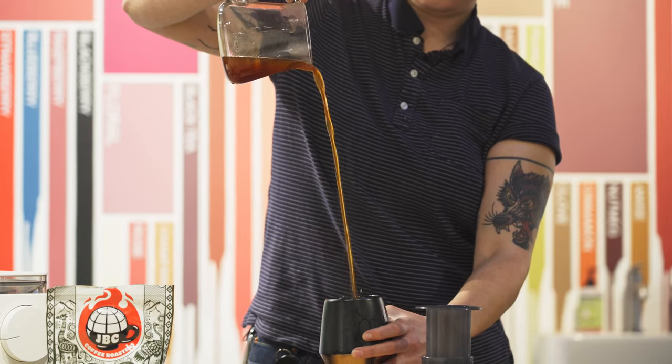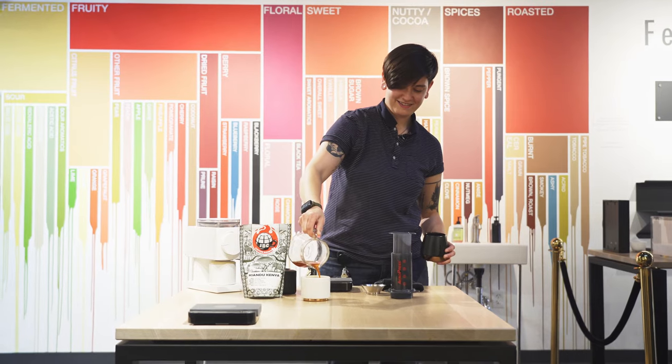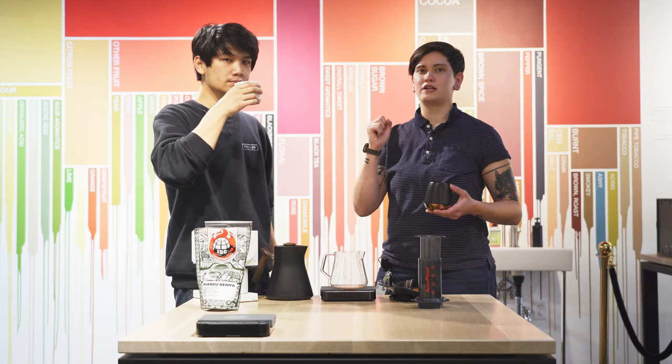Just about ready to enjoy. Give it a good swirl for aeration and to get everything mixed together. Let's take a taste. This is super fragrant — welcome to really aromatic coffee. It's extremely aromatic, which is really nice. I feel like this would fill your house in the morning. This is fruit bomb territory, but it's not really a fruit bomb tasting to me. It does have a lot of blood orange in the middle, a little bit of nice present acidity without being too forward, and a slight round plum or purple fruit sweetness at the end. It's a very pleasant acidity, and it finishes clean — it doesn't linger, it just tapers off.